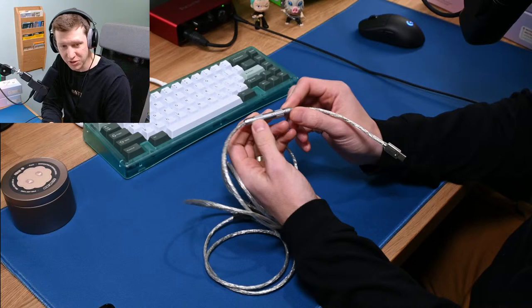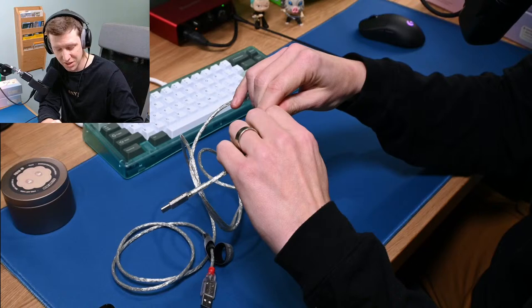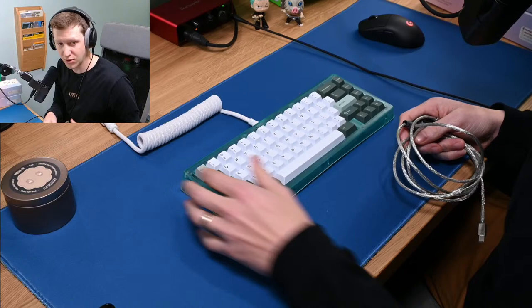I think this is called a Limo connector. This is a new camera too I'm testing out here, but this is essentially like the same connector we use on our Red cameras, and Space Cables made it into a sick USB-C keyboard cable. So I will be using this soon. I'm going to leave this white one on the Seafoam Bower Light because it just looks really nice.